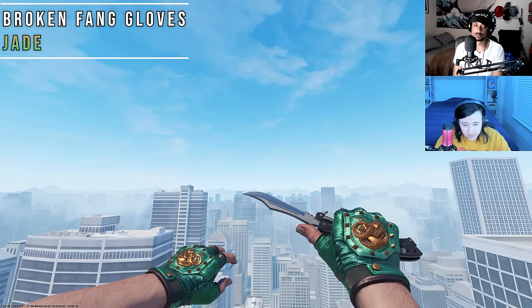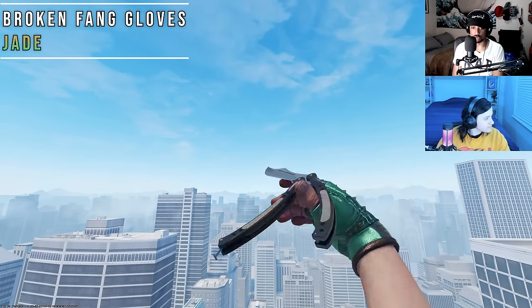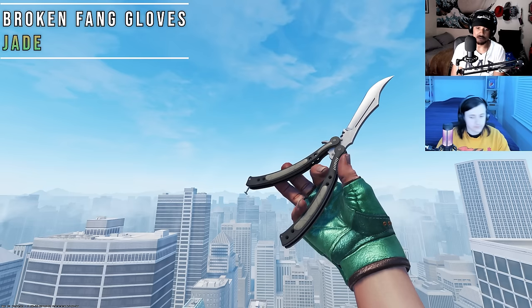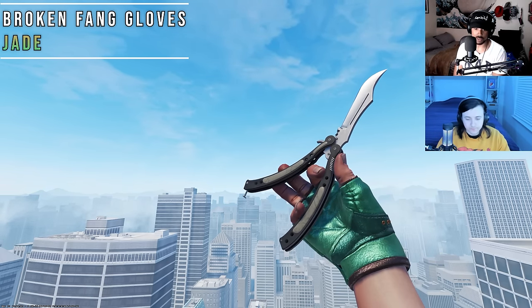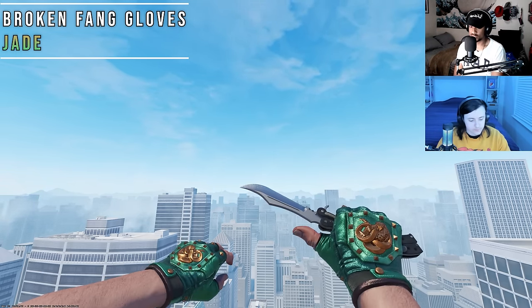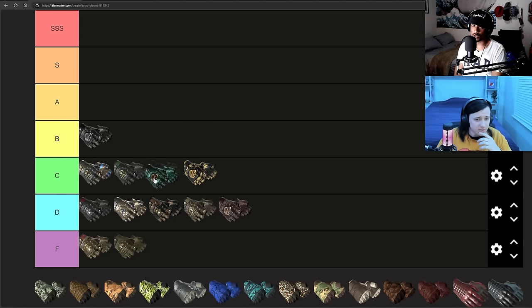The colors are excellent though. I think this color should be on other gloves. I think this actually looks really nice. For Broken Fang gloves, I think these are really nice and I can't even really complain. If I had to rank them, I'd probably put them in C tier. Top of C tier? Behind Case Hardened. Behind the Case Hardeneds for sure.